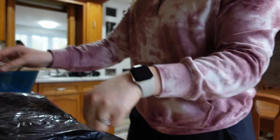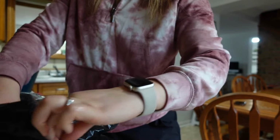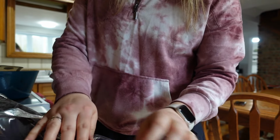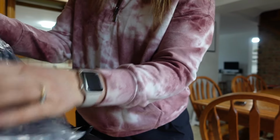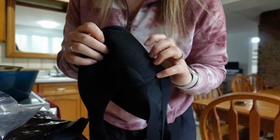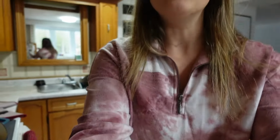I was just sitting and eating my breakfast and a package was dropped off at the front door. I just ordered for myself from Under Armour a couple of new sports bras. We're gonna try these out and see. I really, really wanted to find something that has the sewn-in pads. There's no pads that are gonna be falling out, because I'll tell you what, it drives me nuts.